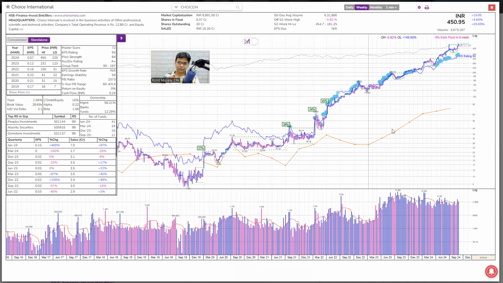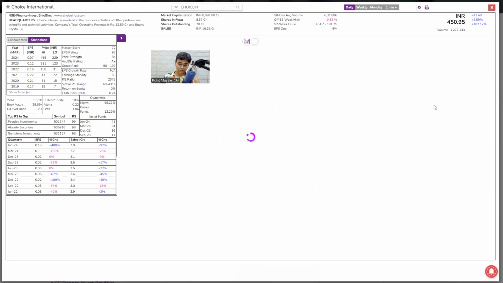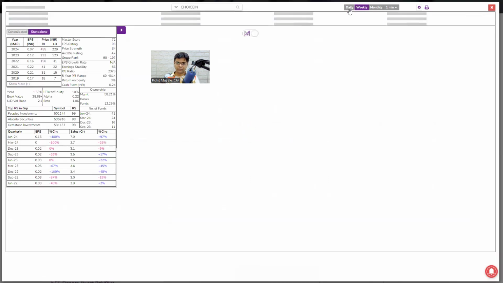So I know beforehand that if I try to take a small position in this stock, if I try to trade this stock as a swing trading position, I should not be in the stock for a long period of time. I should look to quickly exit the stock. So that is one negative point in my brain immediately when I look at the base count.